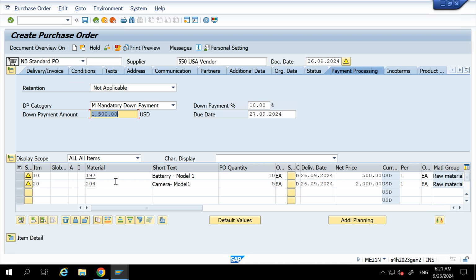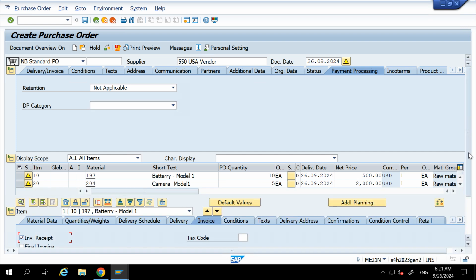Then how to maintain it now? If you don't want to maintain at the header level, remove this one. Now come to the line item level, item detail.